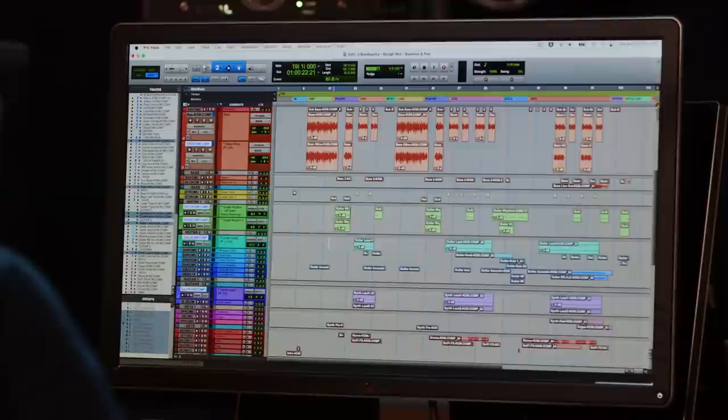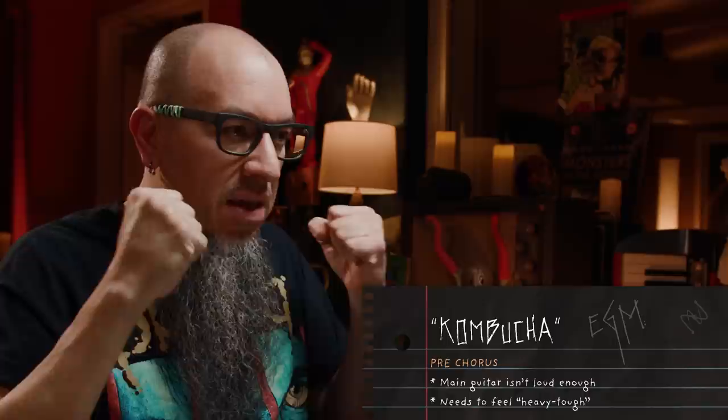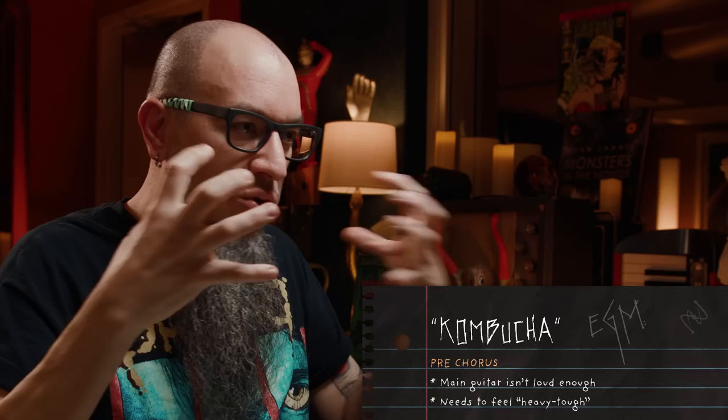Then we have the pre-chorus. These guitars are just not loud enough. Remember how I said that I wanted this kind of bipolar, contrasty, psychedelic, and then heavy tough? Check it out. Does it feel heavy tough?